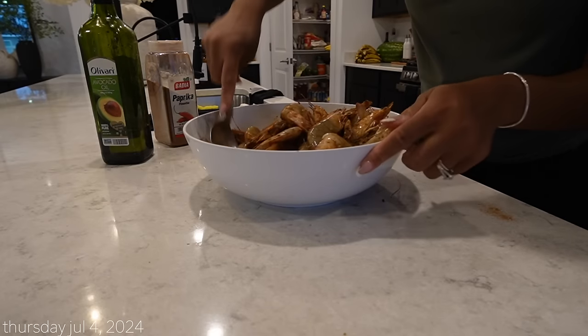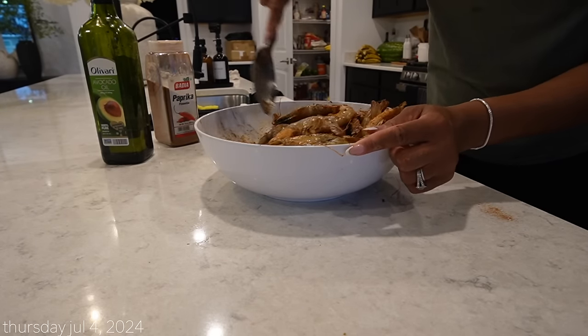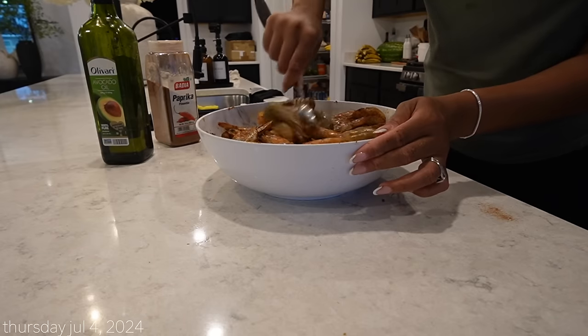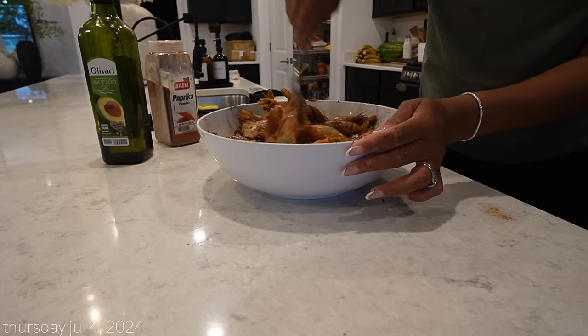After I'm done with this, I'm gonna mince some garlic, onion, scallion, and thyme. And that's it to add to the flavor. Then, scallion.